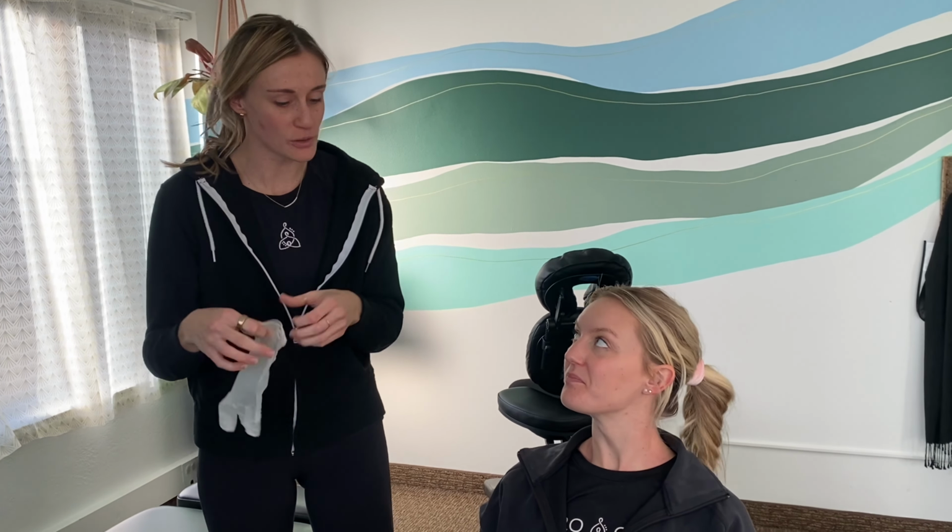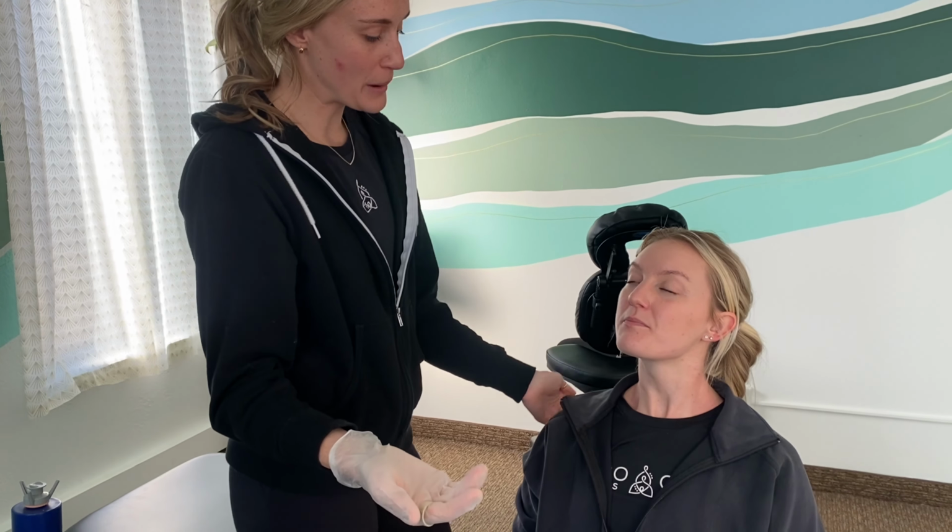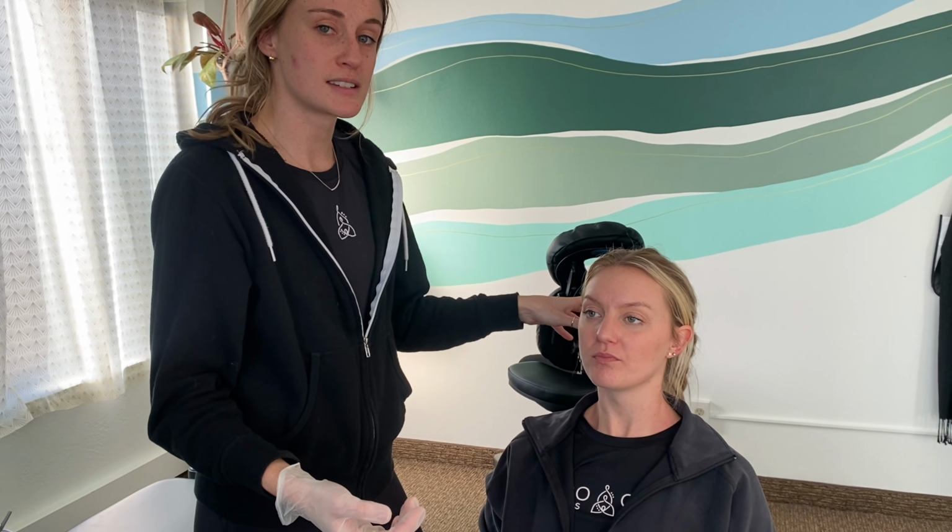Finally, we are going to go inside the mouth to help support the drainage of all that fluid and congestion downward. I'm going to use a glove on Dr. Jess. If you're doing this on yourself or one of your kiddos, just make sure your hands are clean. I'm going to follow her teeth line. That gives me landmarks so I know where I'm at, and it helps her not be so gaggy, because I'm going pretty far back in the throat. If I follow the teeth, it probably won't provoke the gag reflex quite as badly.